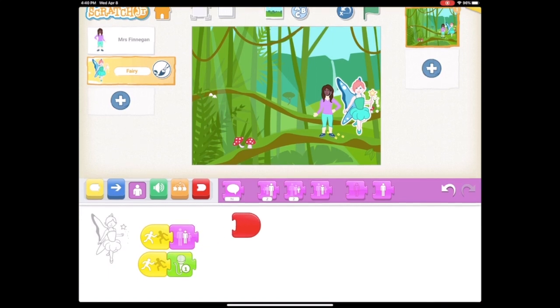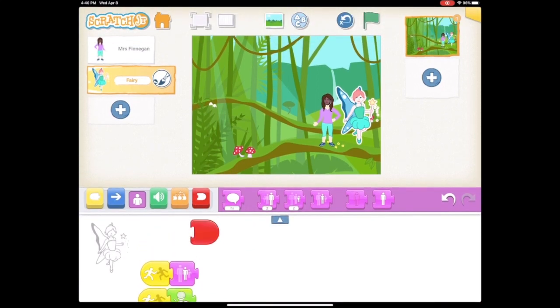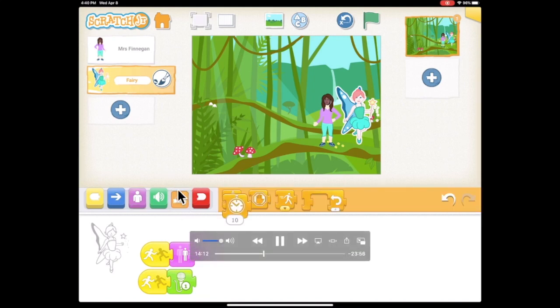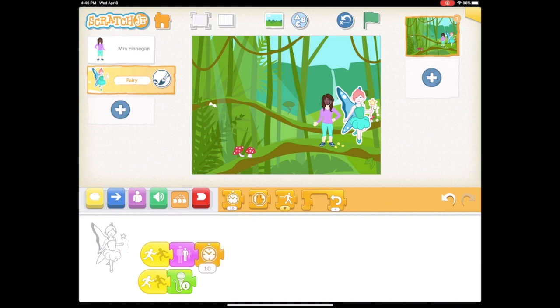Now, I want to take off my stop that I put there temporarily earlier. Alright, so I have 2 separate layers here, so I want to keep it onto my movement, but I don't want the fairy to talk over me and while I'm jumping, so I have to tell my fairy to wait. So see this stopwatch? This is my wait key. So I'm going to tell her to wait. I'll start with 10 seconds. Let's see how that goes.